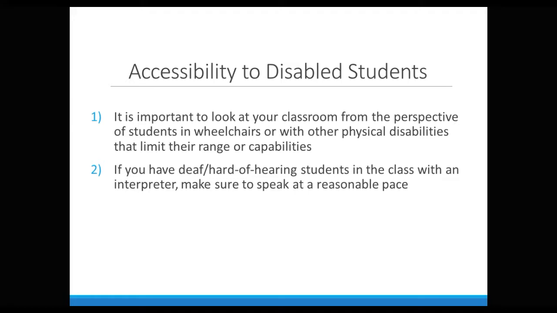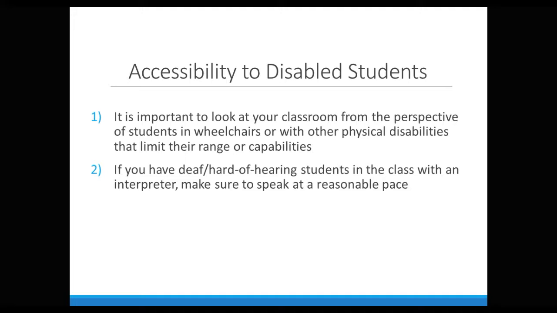Number two, if you have deaf or hard of hearing students in the class with a sign interpreter, you have to make sure to speak at a reasonable pace so that the interpreter can keep up with you. I actually used to teach at Cal State Northridge, which had the largest deaf studies program in the US.